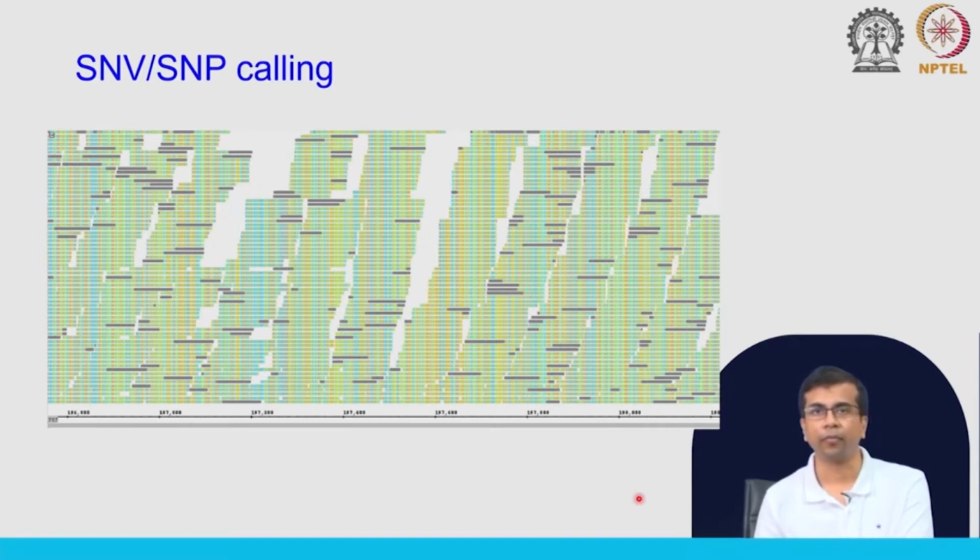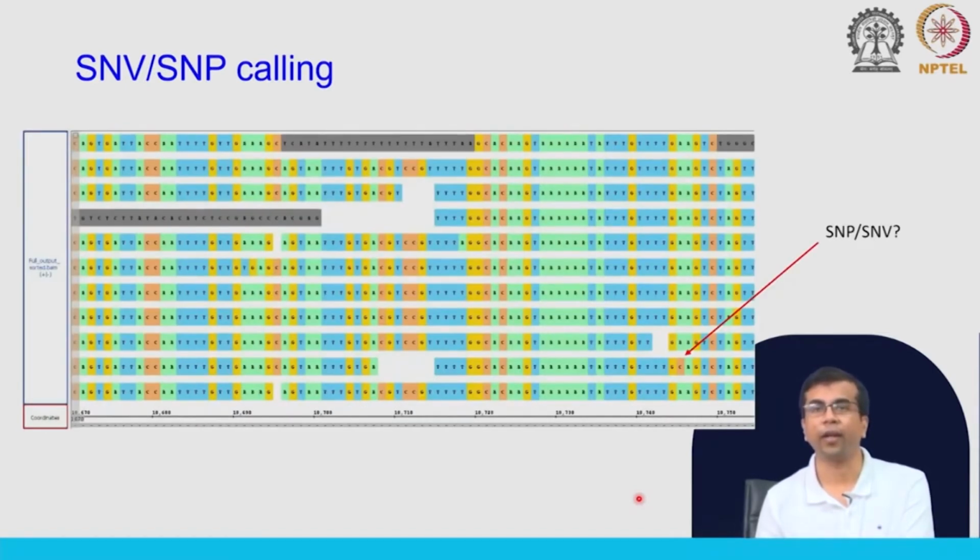Now we can zoom in a little bit, and we can see the matches or the mismatches that are present in this read compared to the reference sequence. I have highlighted one such mismatch here. You can see most of the reads show A in this position, but this read shows C. The question is, is this SNP or SNP? This is a very nice way of visualizing the mapping results, and then you can ask whether this is SNP or SNP.